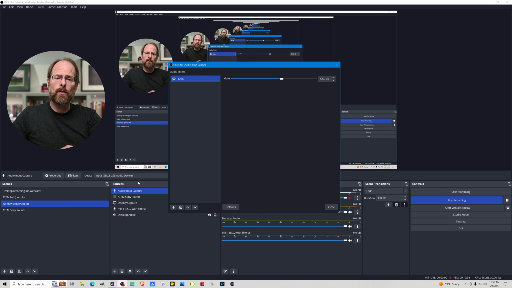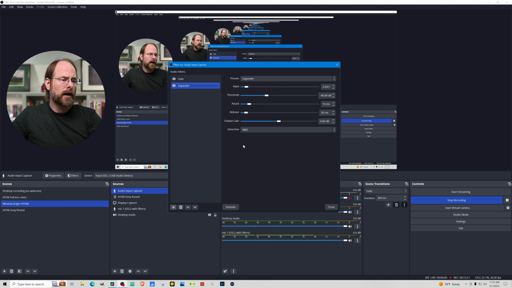To set up an expander for noise suppression in OBS, add an expander filter to your microphone source. Right-click the source, select Filters, and then click the plus icon. So here's my filters again. I'm going to click the plus icon, and choose Expander. Say OK. Adjust the threshold parameter. This determines the level at which the expander starts to reduce the volume of quieter sounds. Begin by setting the threshold slightly below your desired voice level. Monitor your audio, adjust it accordingly to find that sweet spot without affecting your voice too much. I find minus 30 dB to be a good starting point.